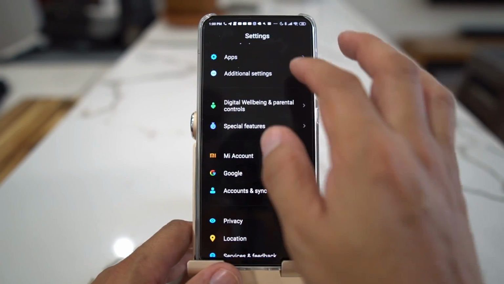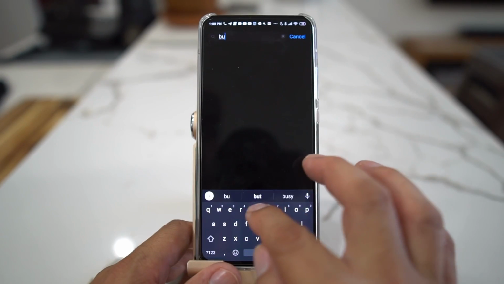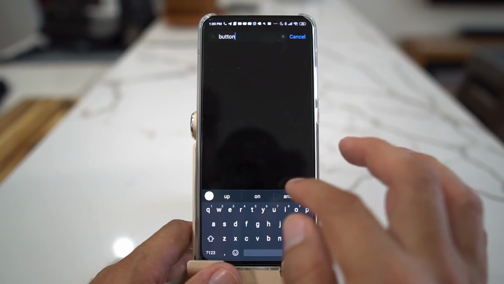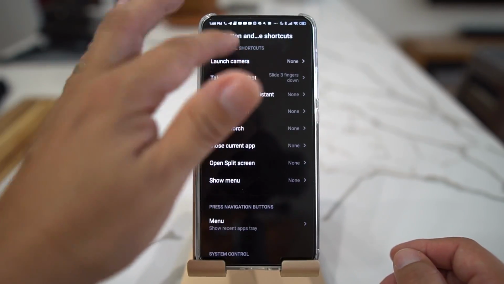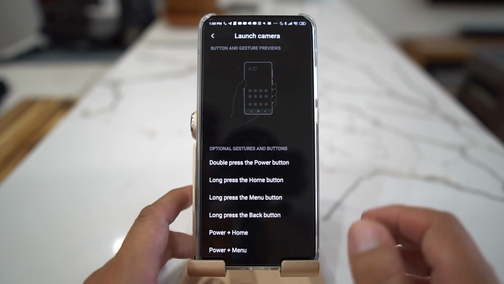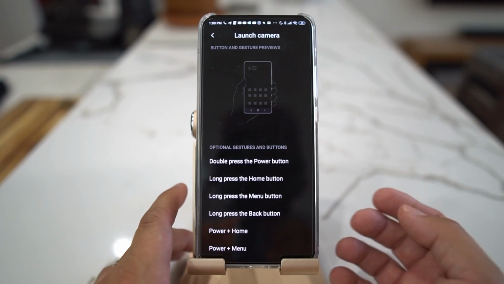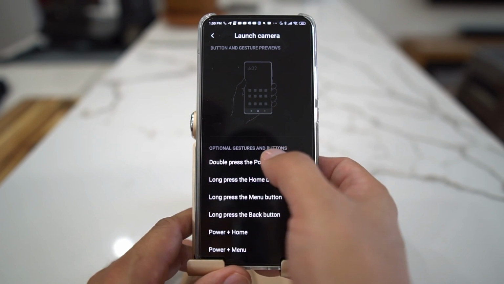Now, you got something called shortcuts. If you go in here, there's some button shortcuts that you can do. If you go to button shortcuts, you could set it up to launch your camera, double press power button, long press home button, all kinds of stuff. So if you need to go to your camera real quick, you know, launch camera, double press home button, right?